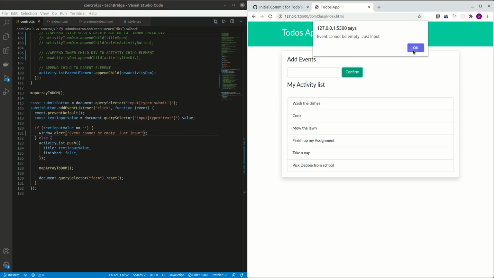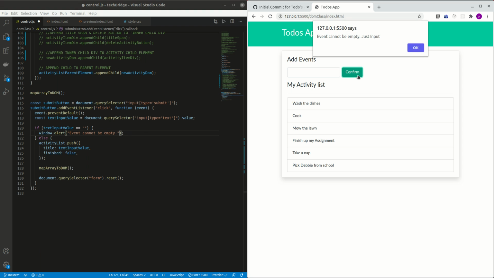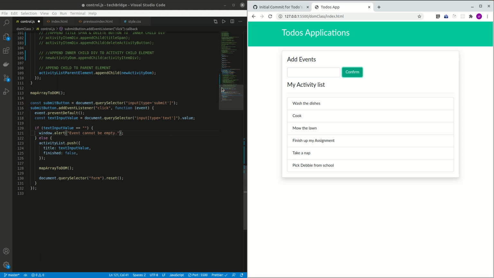So what is being displayed on the screen is exactly what was typed inside of our JavaScript file, and that is how the manipulation is being done. The confirm button that we are clicking, the event listener, the alert, everything is right inside of our JavaScript file.